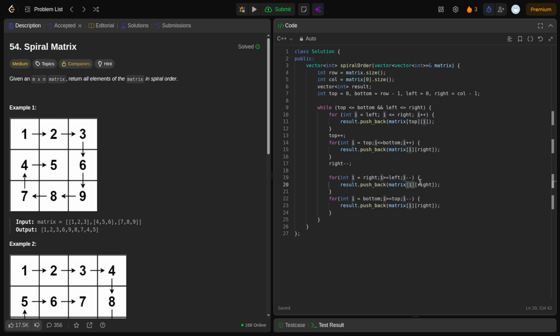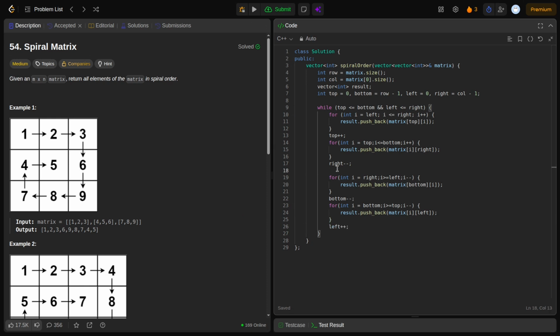And here we store matrix of bottom, i. Similarly, it will be i and left. And in the third loop, we decrement the bottom. And in the fourth loop, we increment the left.